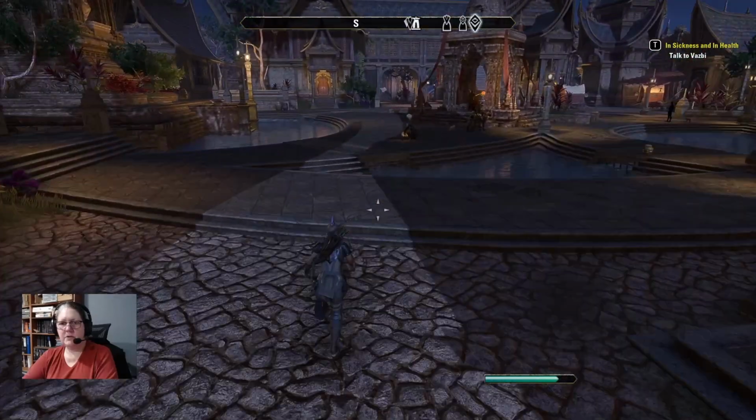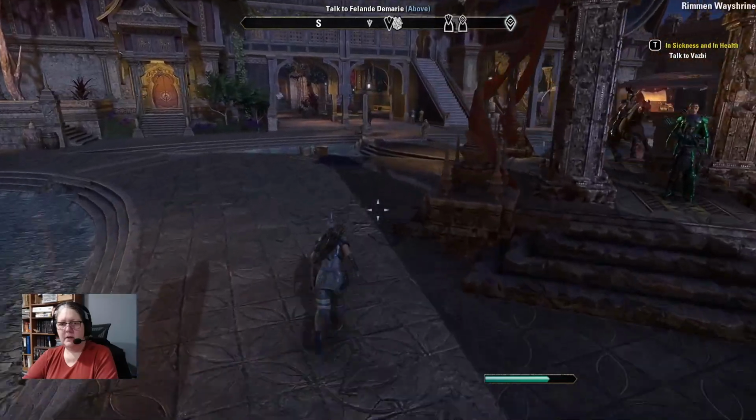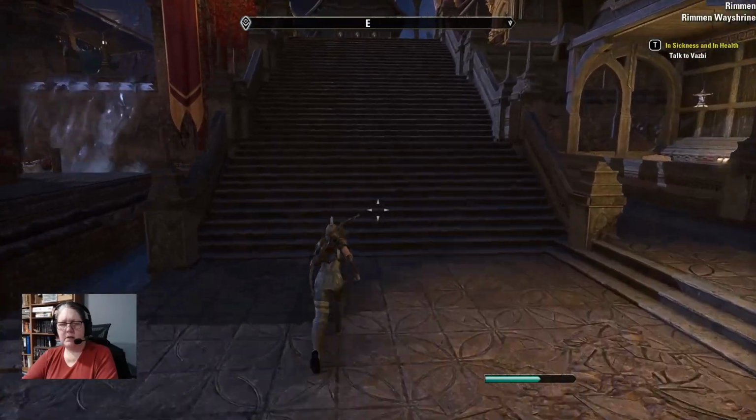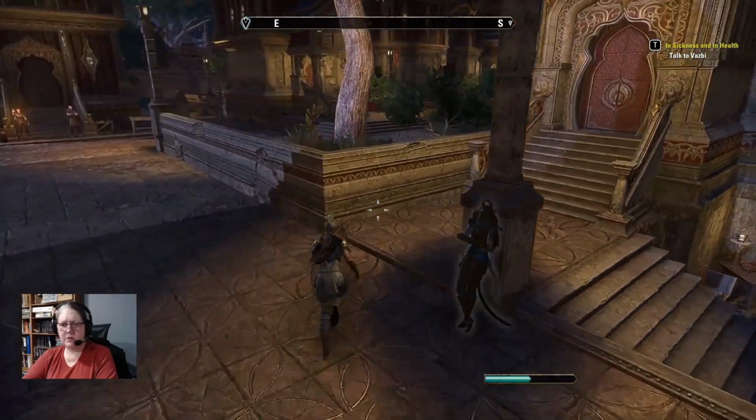Who's that? Talk to Philandamari. I think, isn't she the lady with the... Yeah, we need to go to another city to fulfill that. One where my other character hasn't gone and bought the inn already.